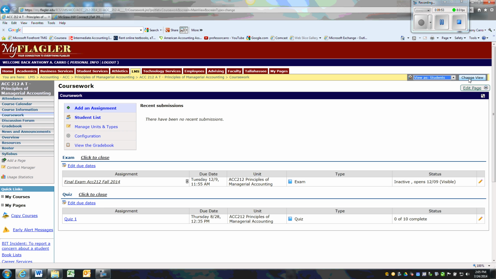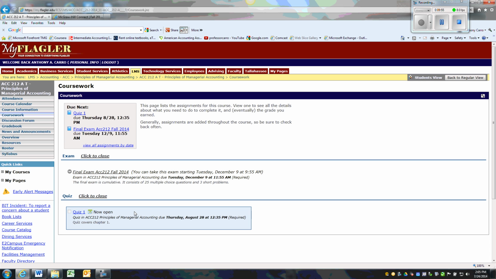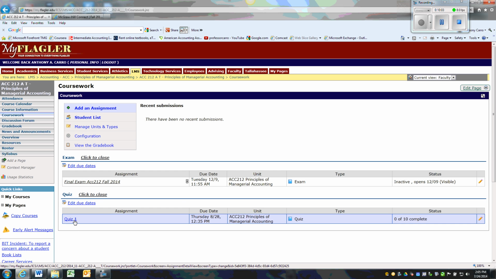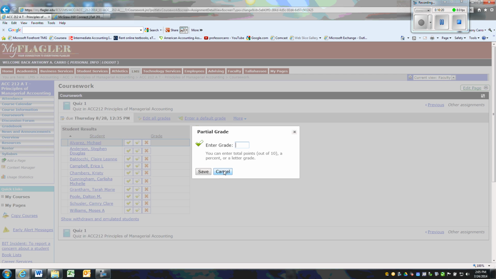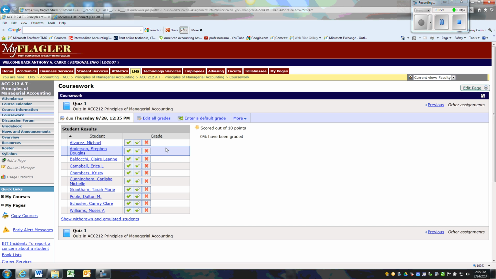From the student view, they would be able to go in and see. Since we're assuming this is a paper exam, let's say I've collected the papers and graded them. I can then click on the assignment and go in and manually grade the student's work. If they've got 100, I would click on the full box. If they have a partial, I would click on the middle box and enter a grade. If for some reason they got everything wrong or didn't take the exam and I wasn't going to allow a makeup, I would give them a grade of 0.